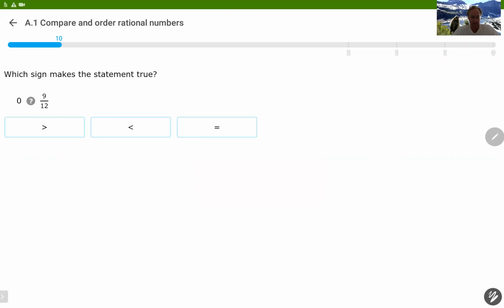In the next one, these are rational numbers again. So that means that they're ratios. A good point is that rational means ratio. Let me see. There we go. Come on. Oh, it's not letting me write on the screen. Oh, now it is. Rational ratio is a rational number. So here's a ratio. This is 0, which is always less than a positive. So there you go.